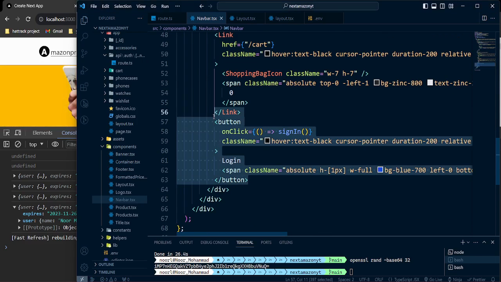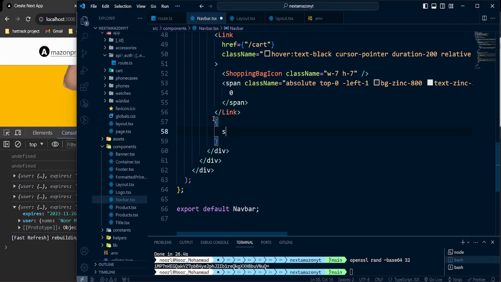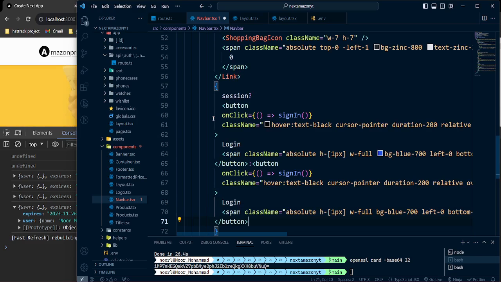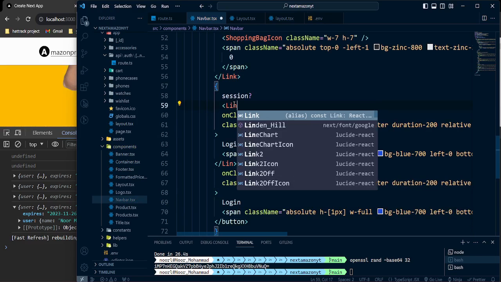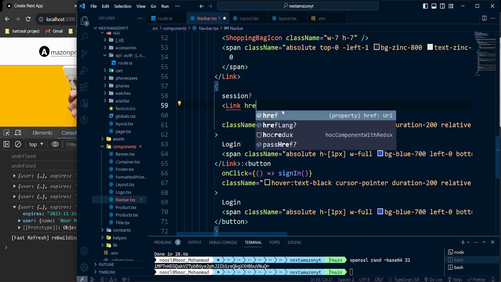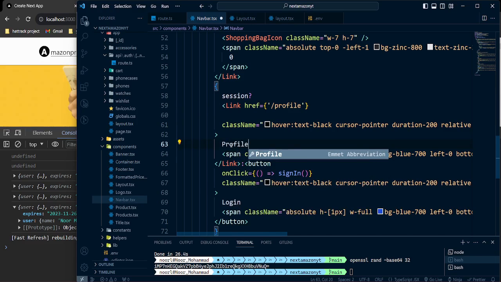So I'm going to cut it, and here I'm going to pass the condition. If the session is available, it's going to be a link, not an onClick but an href, with profile, and it will also be written here as Profile.